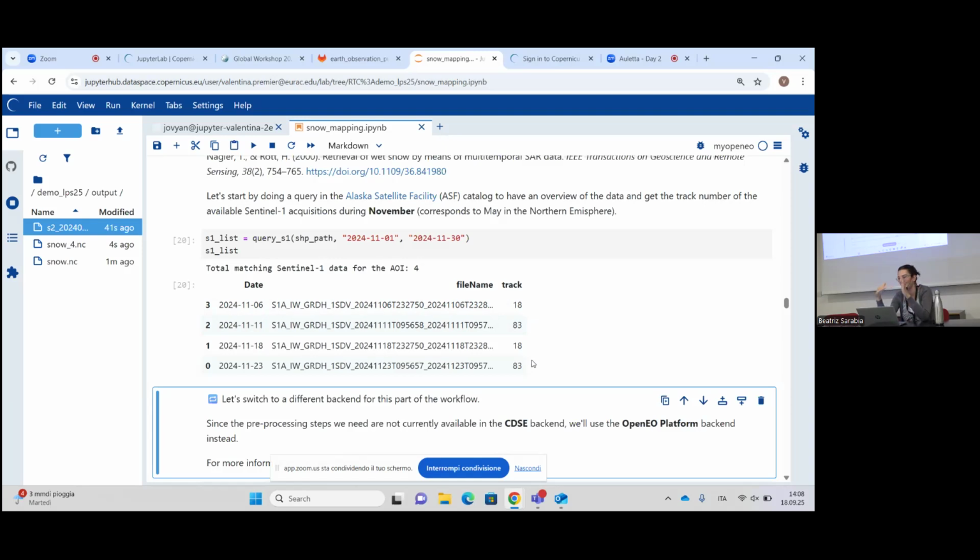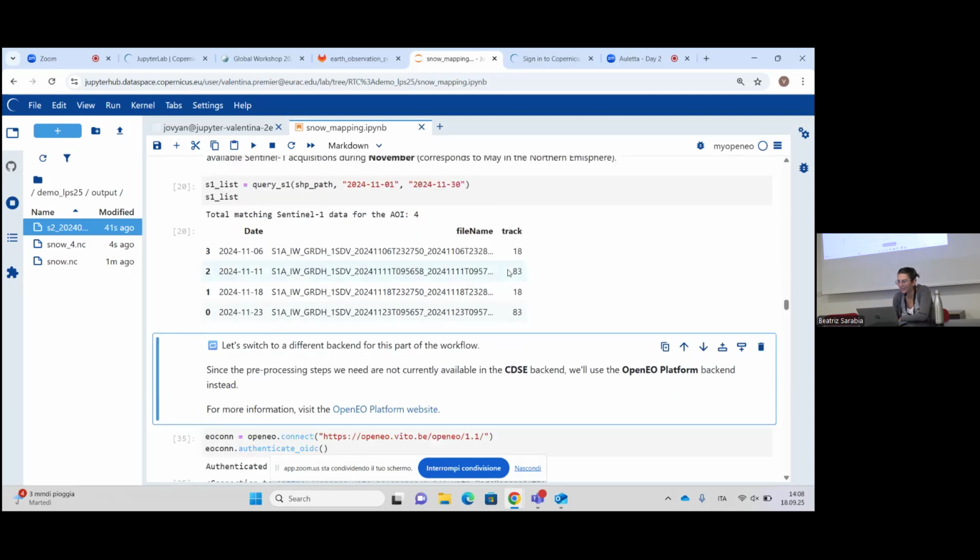We will do a ratio between different acquisitions, but we keep the same track, because depending on the track, you have different looking angles. This would mix too much and add too much noise. So basically we are selecting the same track to be sure that we are not adding uncertainties.